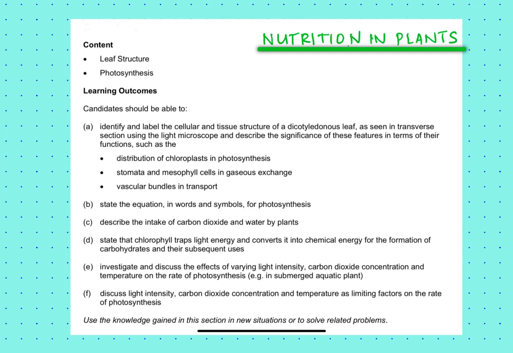For nutrition in plants, what we are looking at is basically the outcomes. Before we actually start, let's take a look at how we understand the outcomes and how we translate them to the learning that is supposed to be possible between you and your notes, versus understanding and achieving the outcomes.